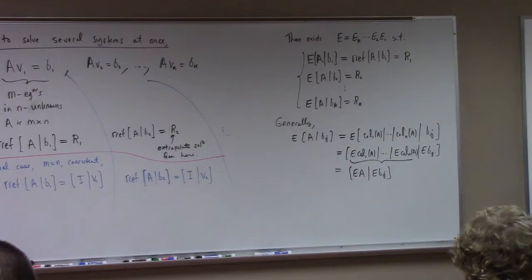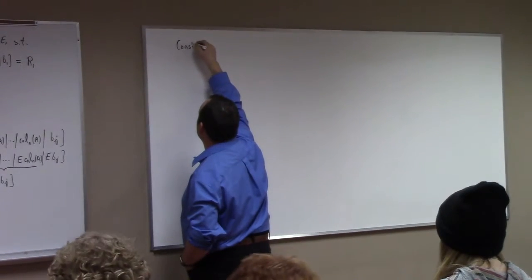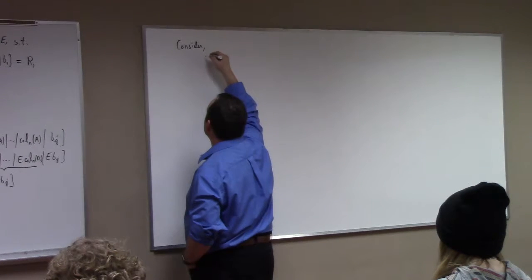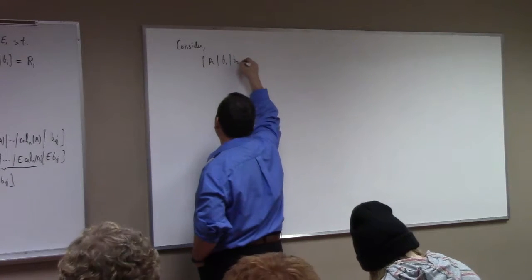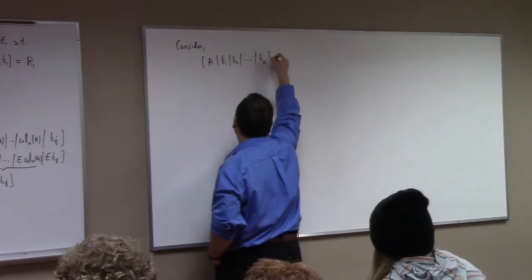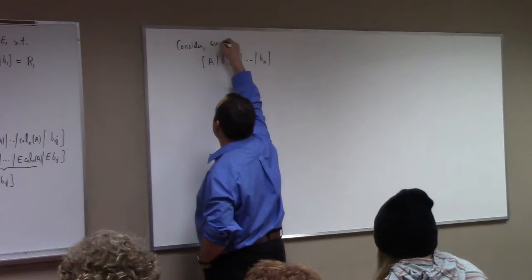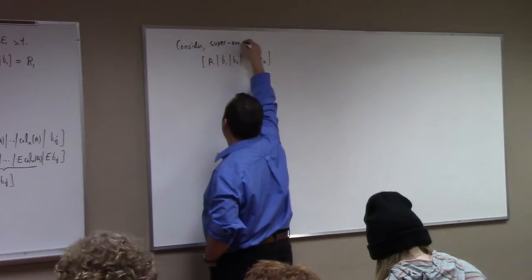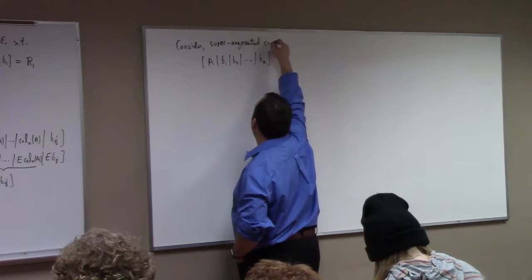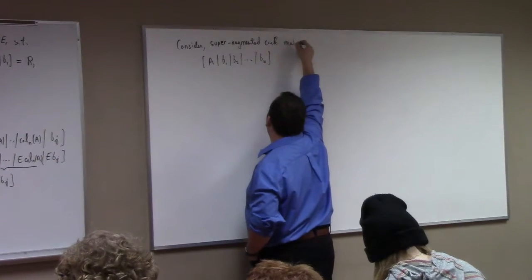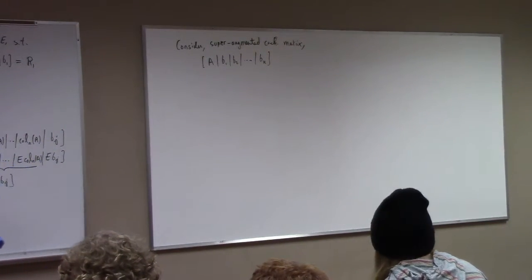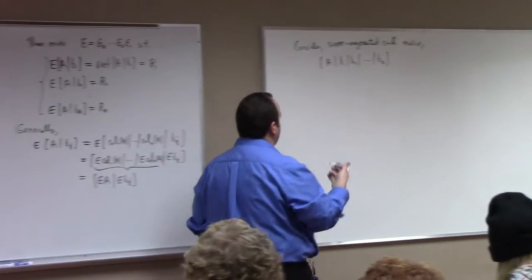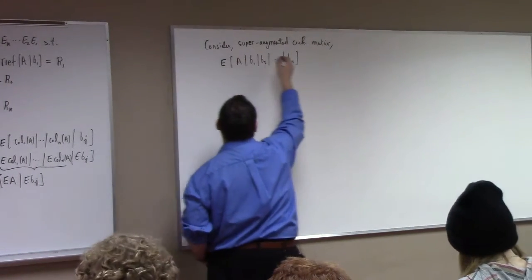So the point I'm trying to make is the following. Consider the following matrix. We want to think about A, then we'll glue on B1, B2, BK. So we look at this so-called super augmented coefficient matrix. Instead of gluing on one inhomogeneous term, you glue on k of them. The really neat thing is, if we multiply that by E, what does this give us?